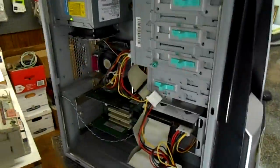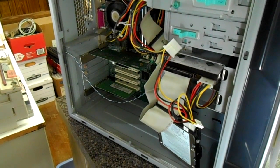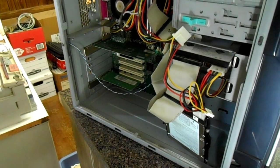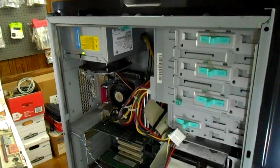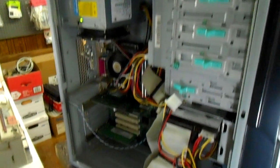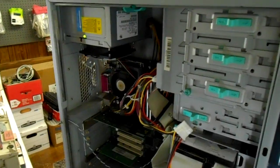I have a lot of these Gateway computers, and after talking with my boy and consulting with him, I find that using one of these would probably be the best thing for our new webcam security server. It can run up to 8 cameras, and so I think I'm going to use one of these kinds of machines because I have a whole pile of them. There's great airflow. We've used one for a web server, and I do sell these machines, but I think it would make a great security cam server.